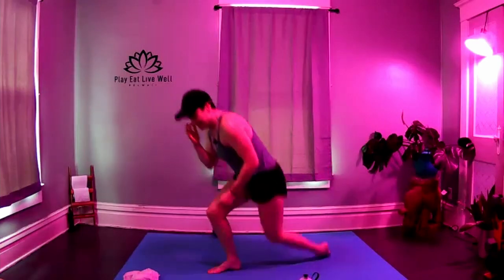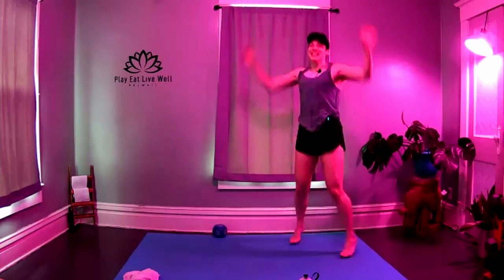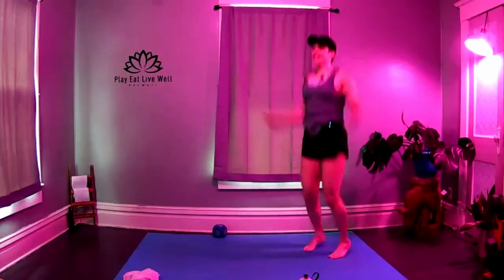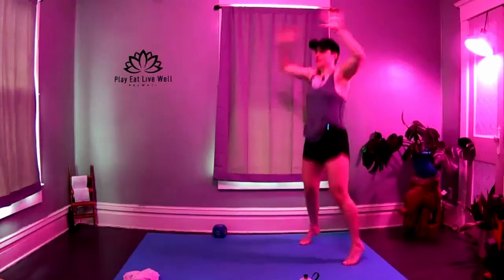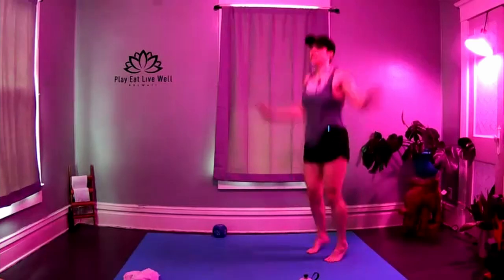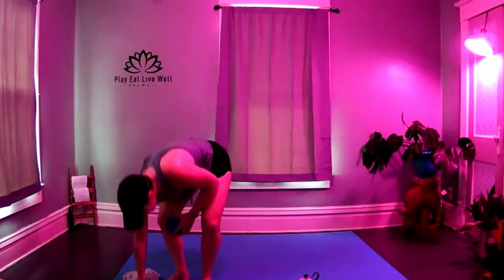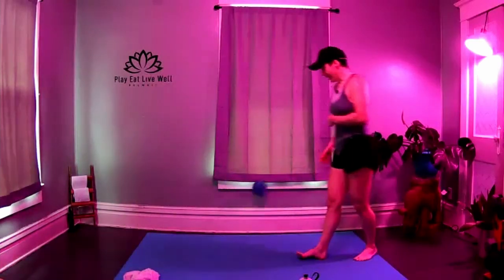Jumping jack. This one feels like a water break. I love this one. If Gina does this later, this will probably be her least favorite. Funny. At least we've done everything.